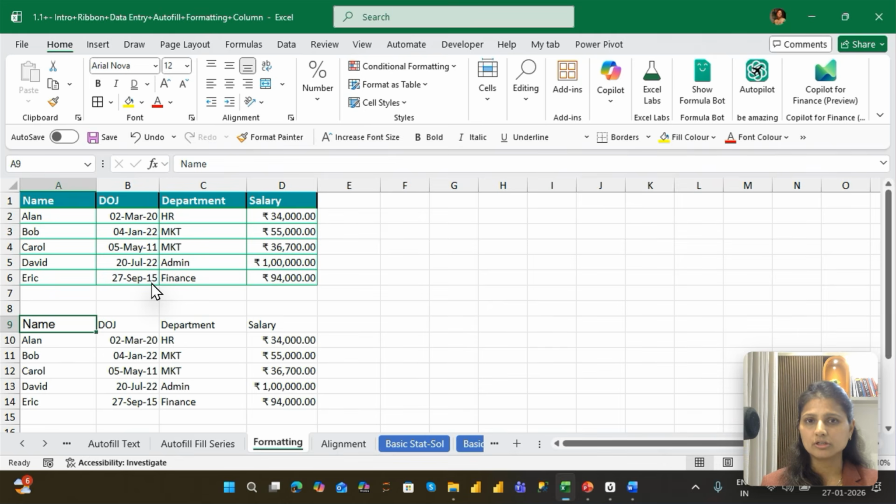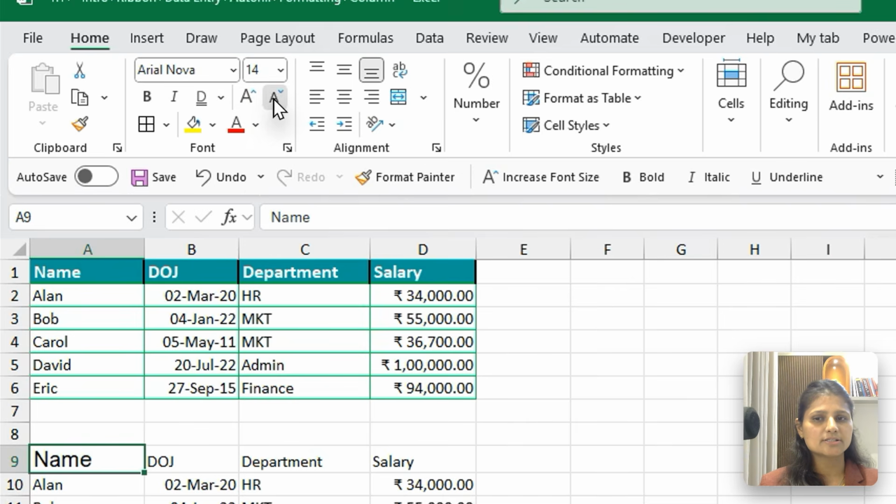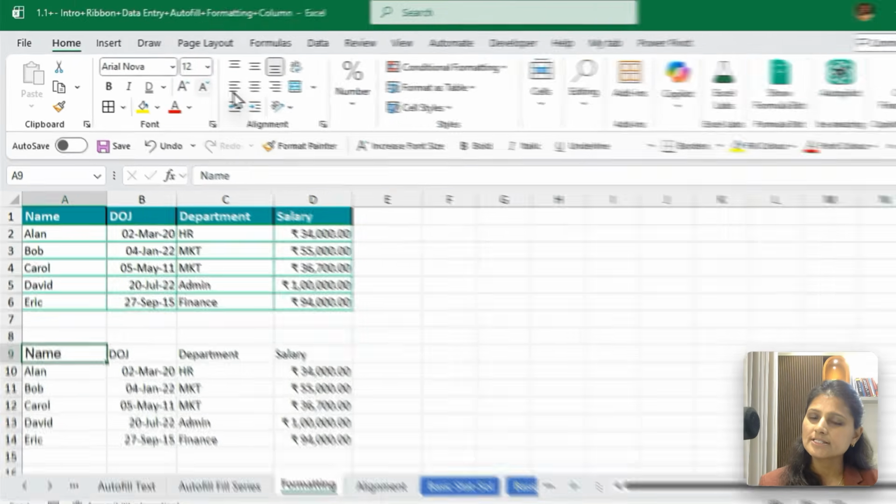If you wish to go with your shortcut keys, you can use Ctrl B for bold, Ctrl I for italic, and Ctrl U for underline. The same keys, Ctrl U, Ctrl I, and Ctrl B, will help you to get it back to the normal one. I can even see an option of A that will help me to increase the size, and A with a down arrow key helping me to decrease the size.